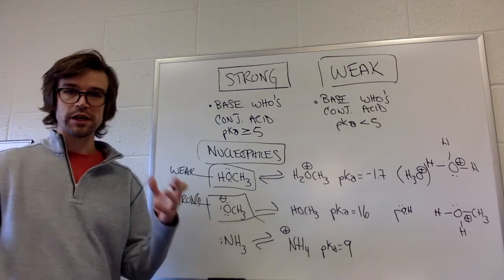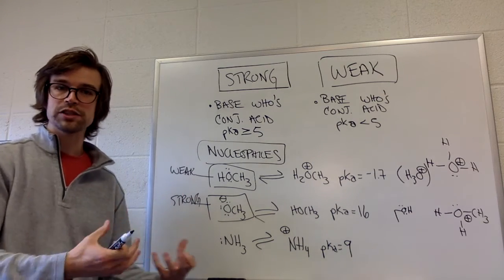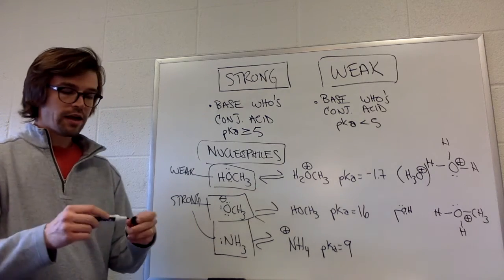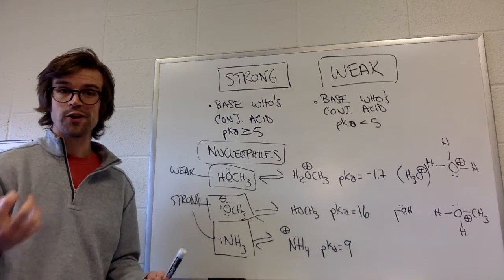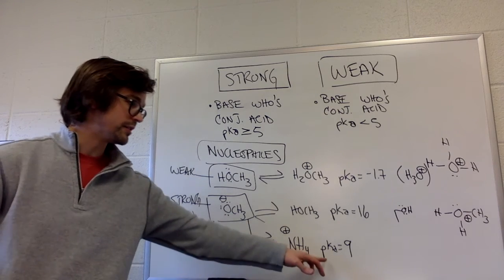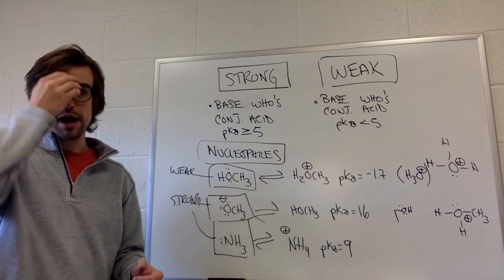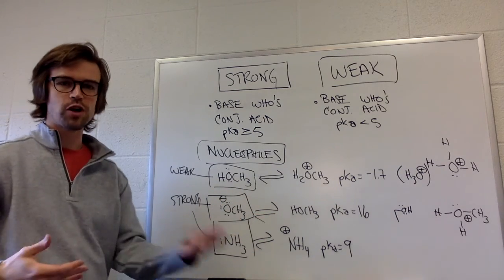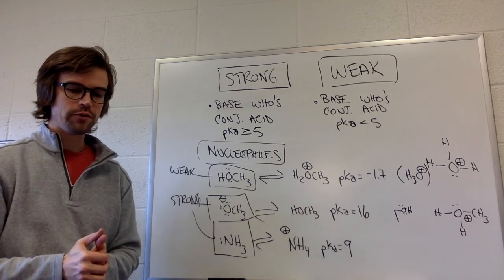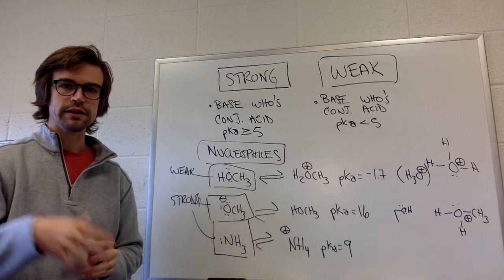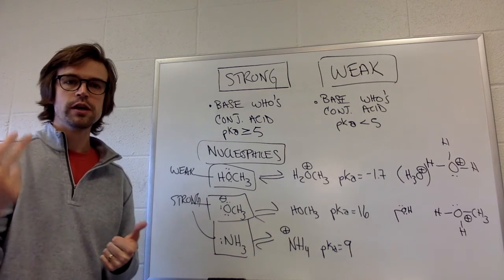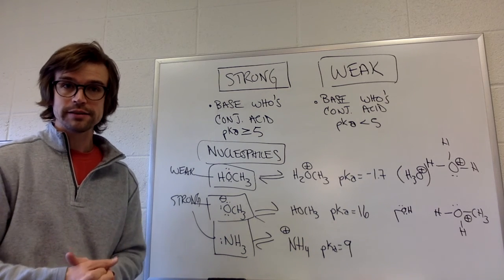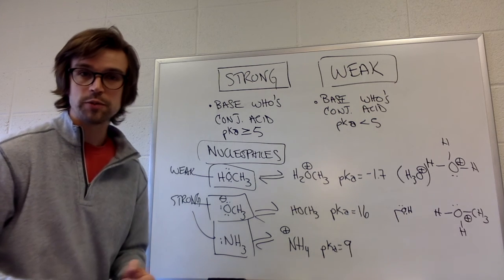Some people say, like, oh, strong nucleophiles, they're always negatively charged. They're not always negatively charged. Both of these are strong nucleophiles. Essentially, nitrogen that is neutral is a strong nucleophile because its conjugate acid's pKa is pretty high. So that's the best guideline that we can get for strong versus weak, and that will allow you to figure out if things are going SN1, SN2, or no reaction in some cases. So we're going to do some of those practices on the next page.